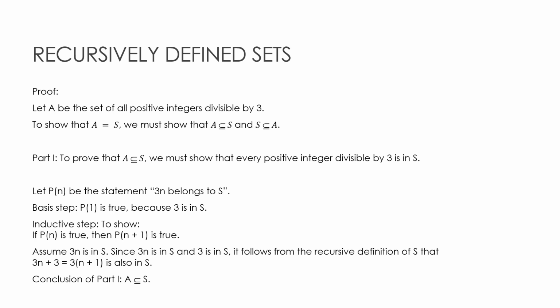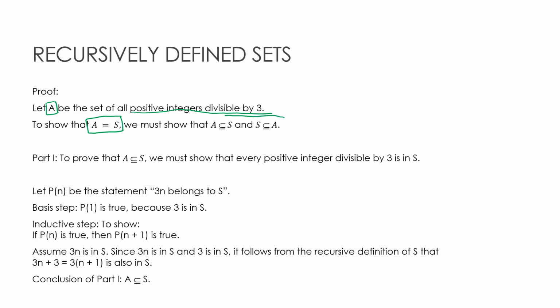So I've shown you in a non-proofy way that the set S is the set of integers divisible by 3. What I'm trying to do now is show you the mathy way, which is basically saying we're going to let A be the set of all positive integers divisible by 3, and I want to show that A is equal to S. S is what I already recursively defined: my first value is 3, and each other value has to be created by other values that are in the set.